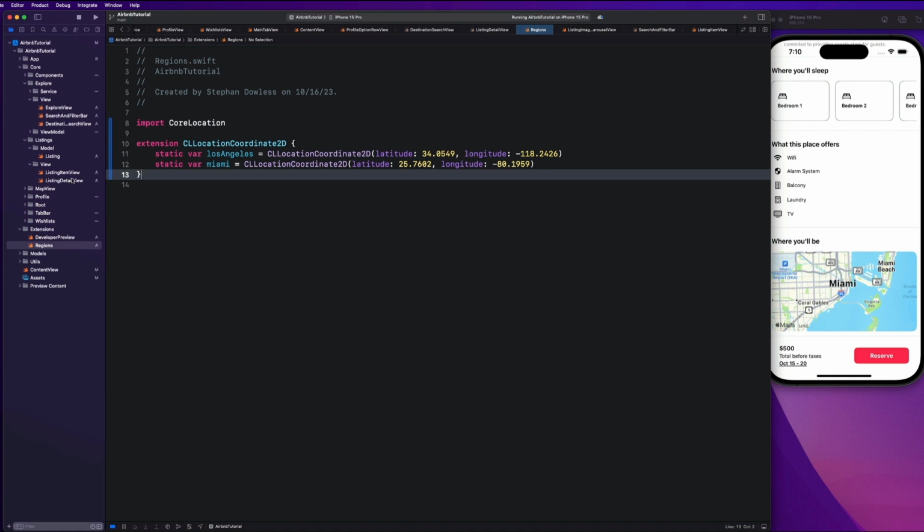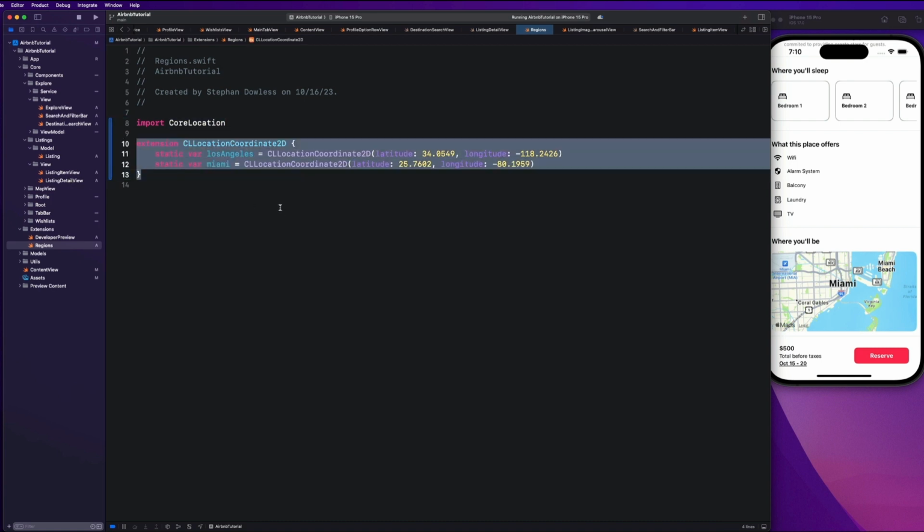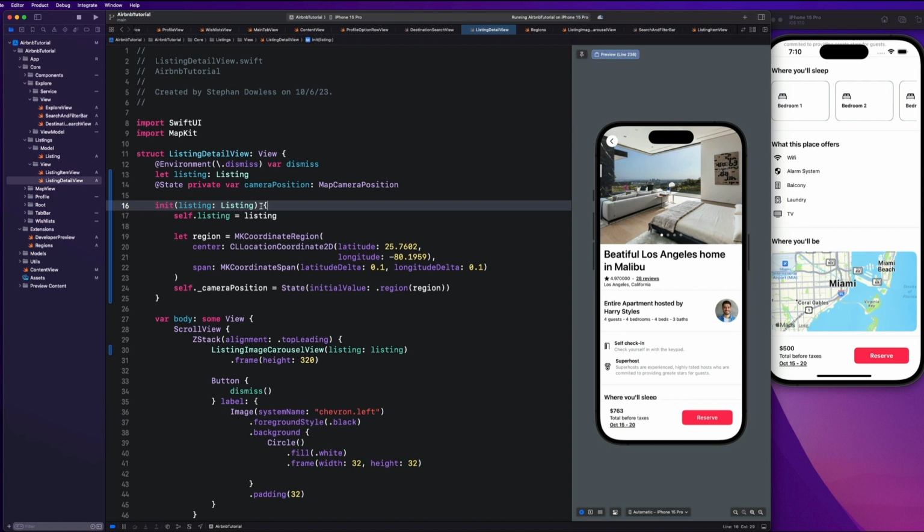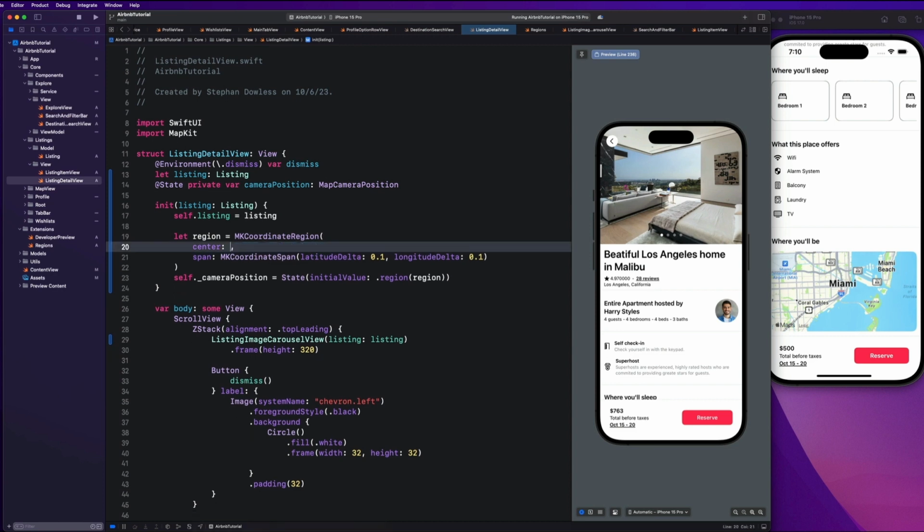So next up, guys, let me show you how we're now going to get the correct region in our listing. So obviously right now we only have listings in 2 places, but this is set up so that you guys could scale this pretty easily. So here we're just going to say we need to adjust this center right here. So let's just go ahead and delete this.